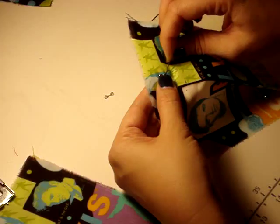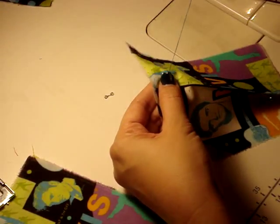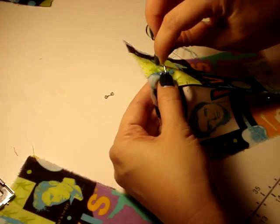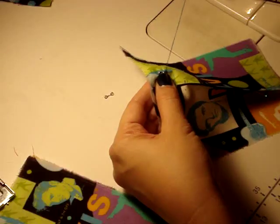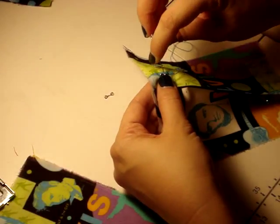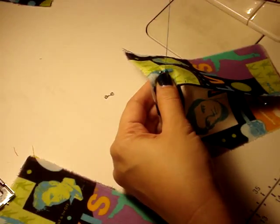And then all you do is you kind of do this whip stitch around the edge, going from the back side to the front, and attaching the holes of the bottom curved edge of the hook part of your hook and eye.